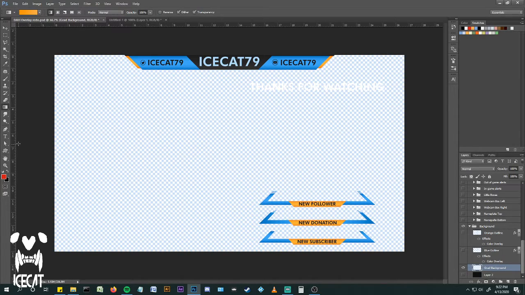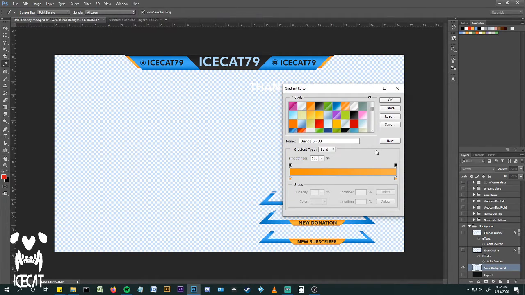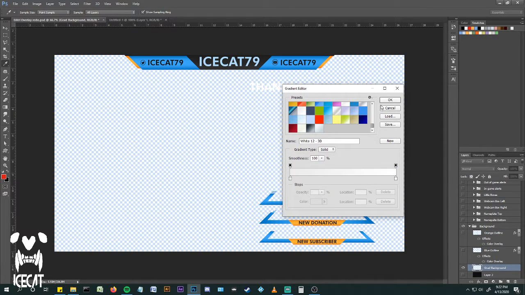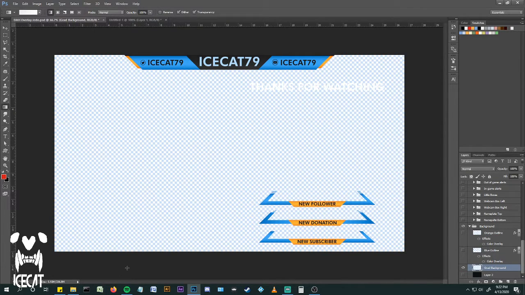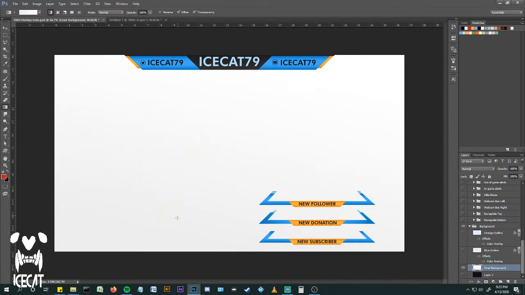a gradient. And I do like that gray color. And my gradients are all weird. I don't know why it doesn't show up there. I don't know how to fix that. But I want a gray. Well, if I put white, let's try a white. Let's see what this looks like. Obviously, it's not going to show up very well here. Yeah, I don't like that.